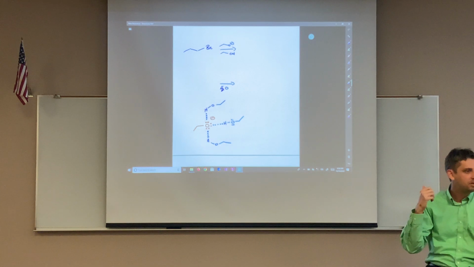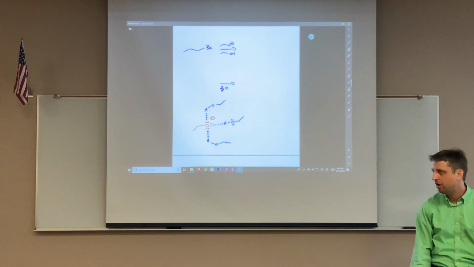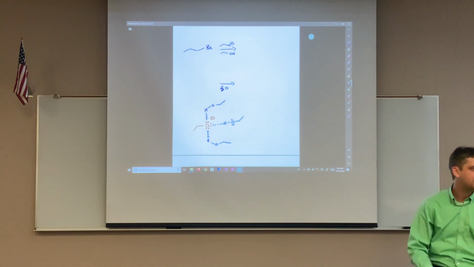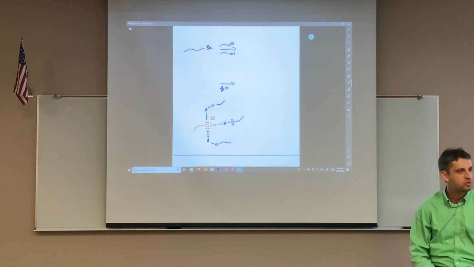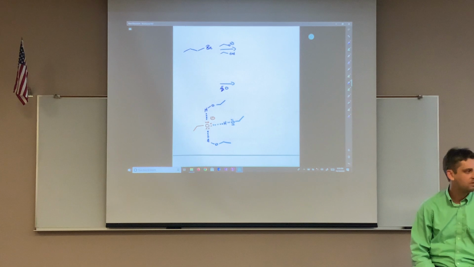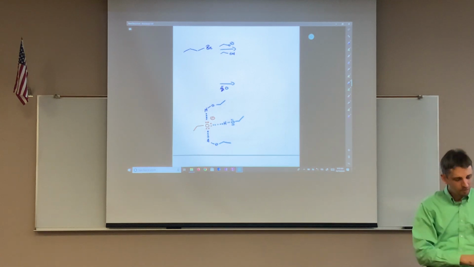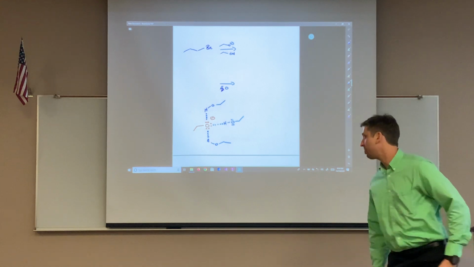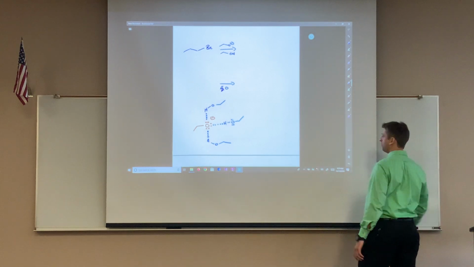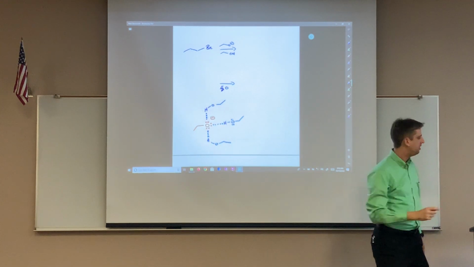Does that make sense though? If you're surrounding your nucleophile and it's hydrogen bonding the solvent, we've got to push all that stuff out of the way before we can take that lone pair and make a bond to the carbon. So that's going to slow down an Sn2 reaction. Now, this will slow it down, but is that still going to do an Sn2 reaction? Yes.